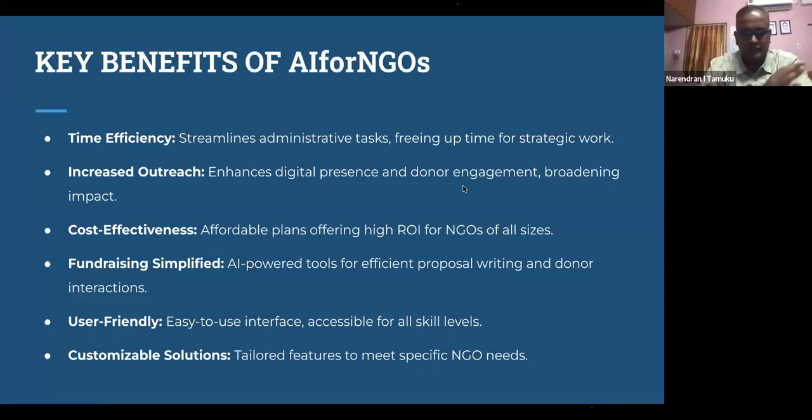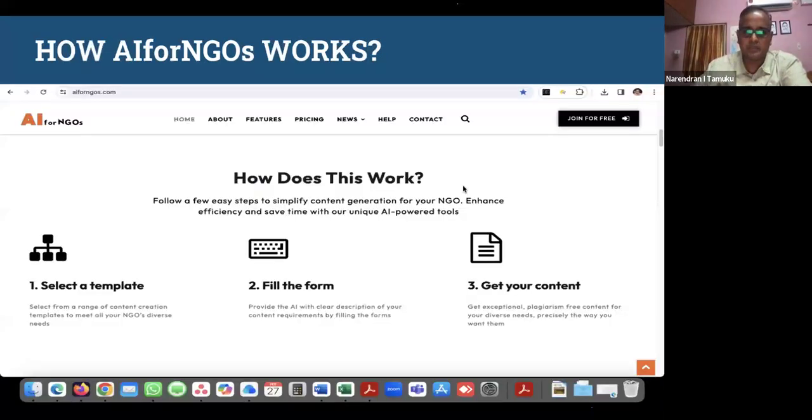And it is very, very user friendly, like how you use Facebook on your own. Similarly, it is also very user friendly here. And it is customized exclusively for NGOs in India. If anybody who is a non-NGO person comes into this, they will find it Greek and Latin on the platform. So it is exclusively for Indian NGOs.